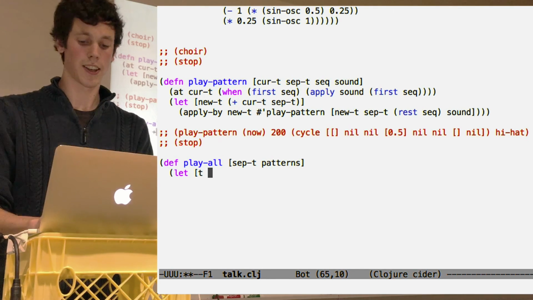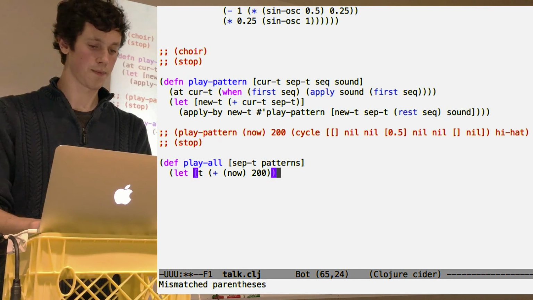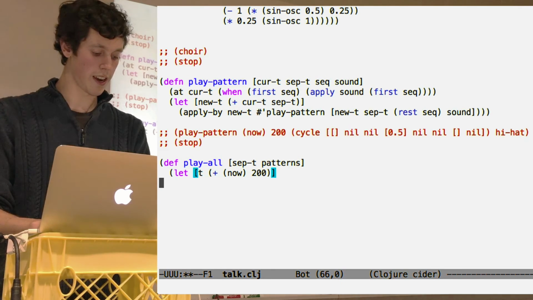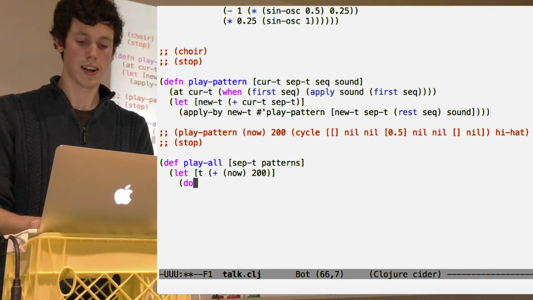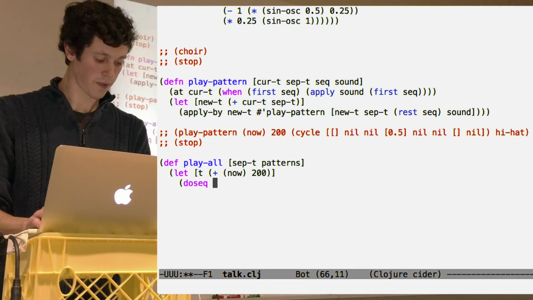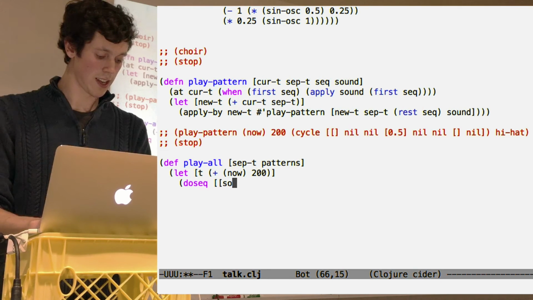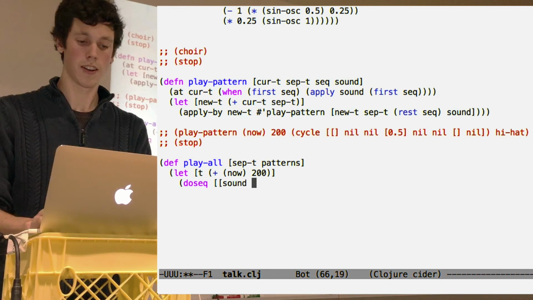I'll let the starting time be a little bit in the future. And then I will just do a sequence of things, and I'll just destructure sound and pattern from my patterns.